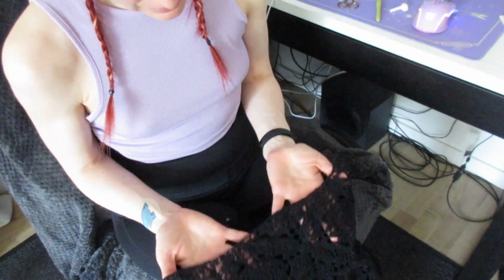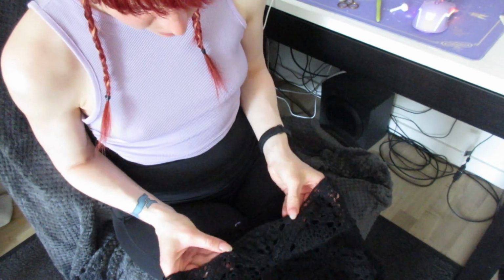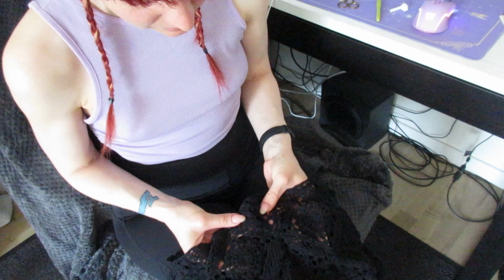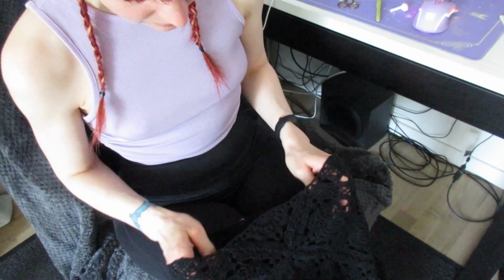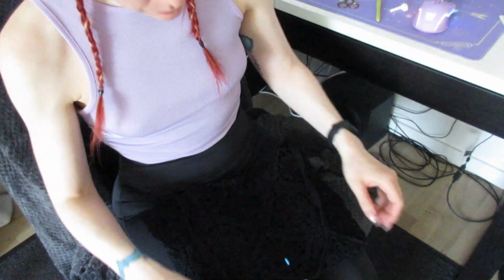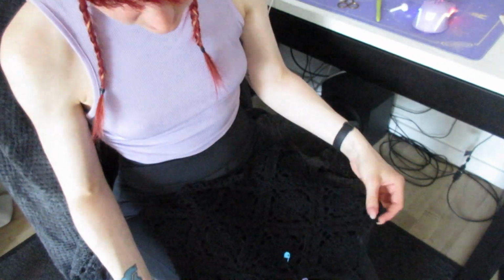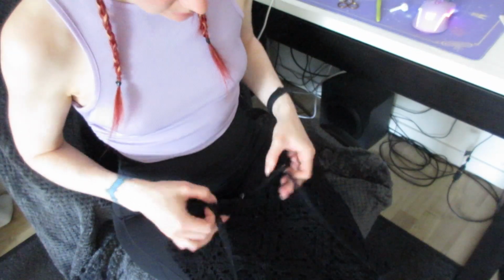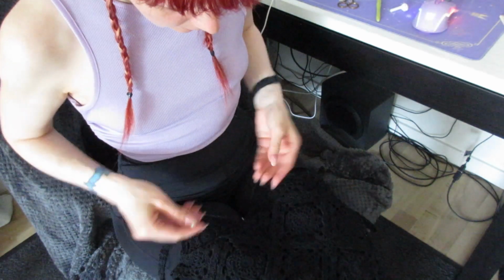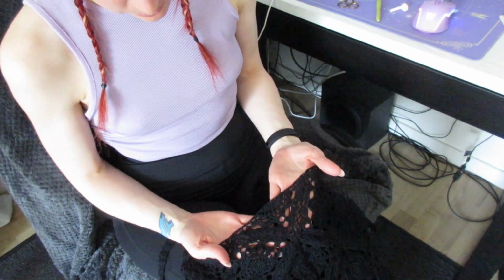I think I put too many single crochets into this back piece here when I evened out the rows. Most of the time this kind of stuff shrinks a little, so I'm going to be okay with it. I think it's going to be fine. And either way, I'm going to be wearing this on top of other things, so I don't think it is going to matter in the end. But yeah, so I'm going to attach my straps to the back. And I think I have this half square as the center back.